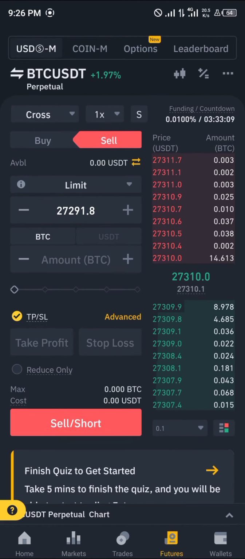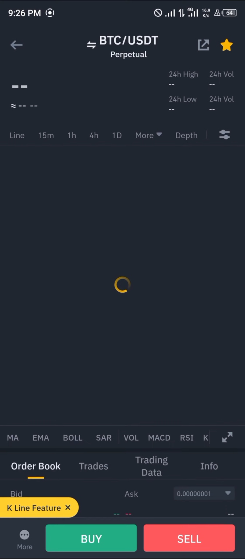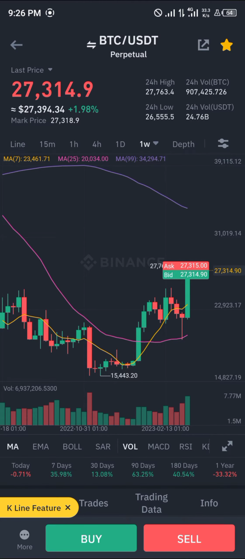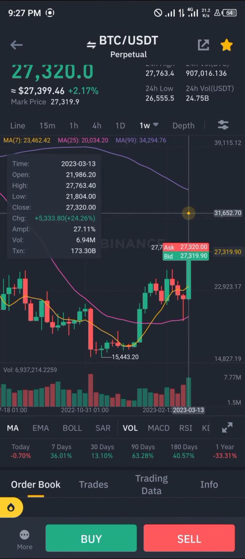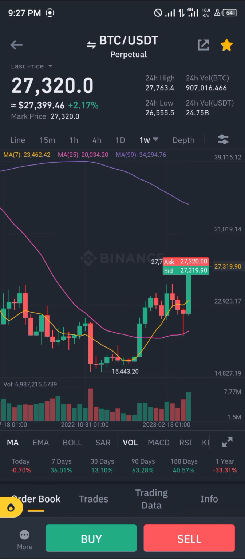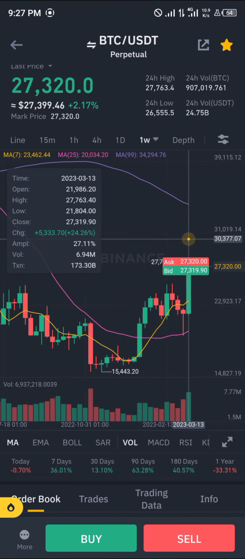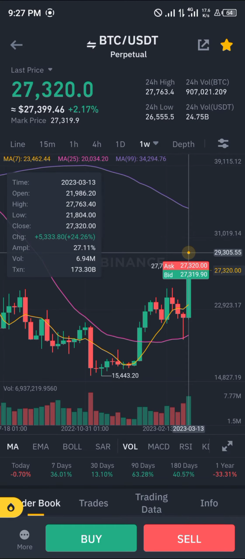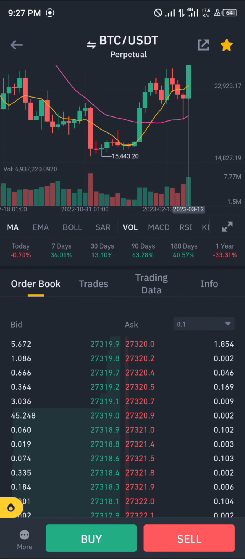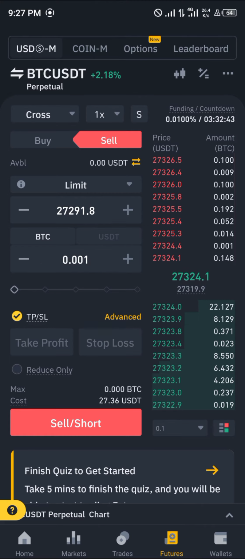And in order to actually or accurately mark your position, you click on this candlesticks icon right here and you simply select a position you'd like to enter. Let's say when BTC USDT gets to 30,000 or wherever you'd like to sell at that point, you simply click on sell. You enter the amount of BTC you'd like to use.